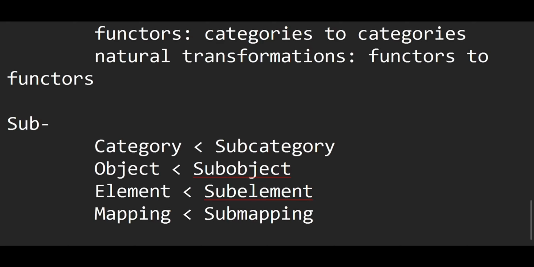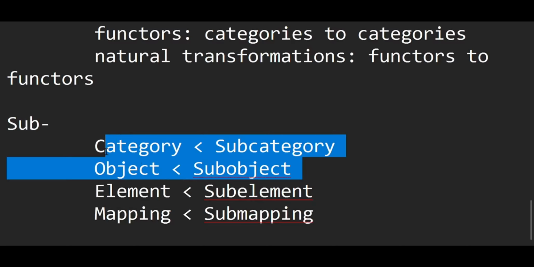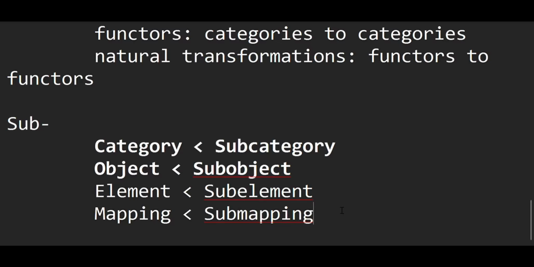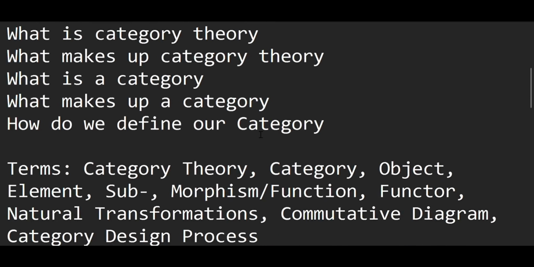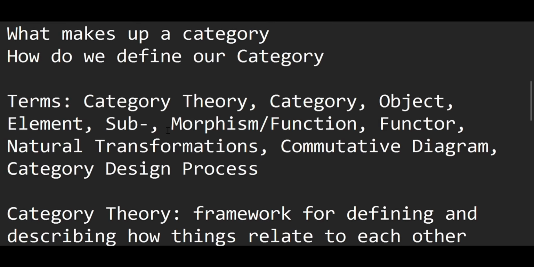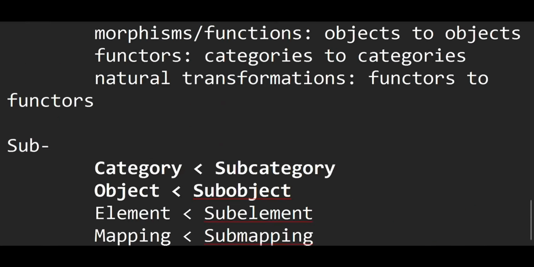Okay? Obviously, it's a lot easier to focus on these right here, that there are obviously subcategories and sub-objects, but the whole point is that things can be embedded within each other, and the way we do this is with sub. Okay? And something I forgot to mention, not only do we have the sub prefix, we also have the co prefix. And I'm going to touch on that right now.